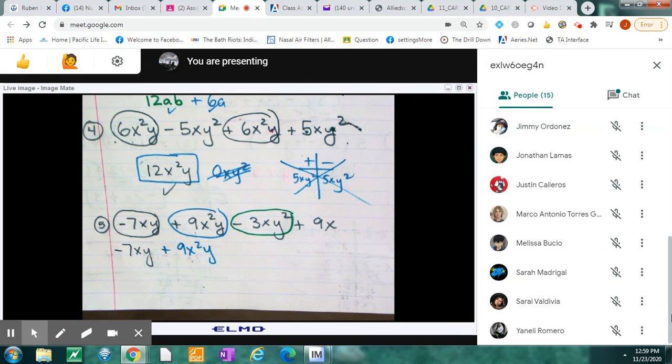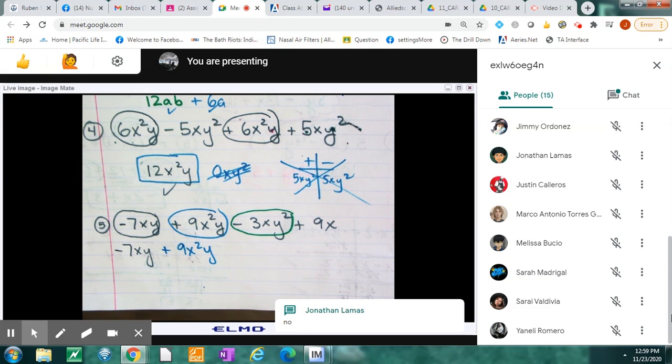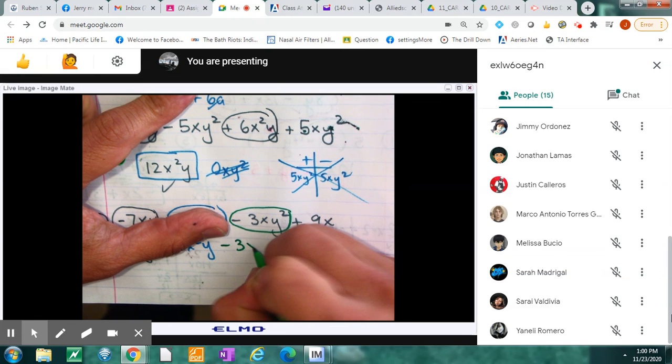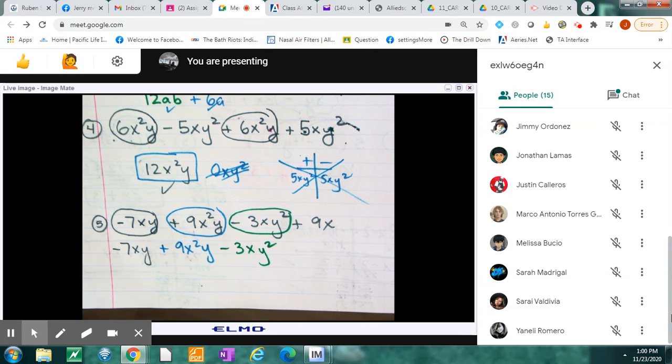But mister, they have an x. Yeah, but it has to be xy squared, right? Is it the same? No. So there's nothing you can match it with, right? So what are we going to do? I'm not telling you. What is it? Oh, you know. Raise it up. You're not playing poker. No. Here we go, guys. Bring it down. And the last one, 9x.